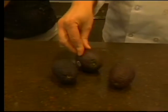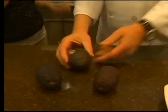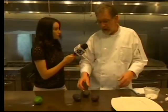And this one is a little bit underripe still. It's almost there. It's got a little give to it. It'd be nice to just sit on the counter for maybe two days. Absolutely, or it can take as much as 7 days depending on how hard it is. They bring them in and they go bad fast, so they've got to keep them in a really unripened state for storage.